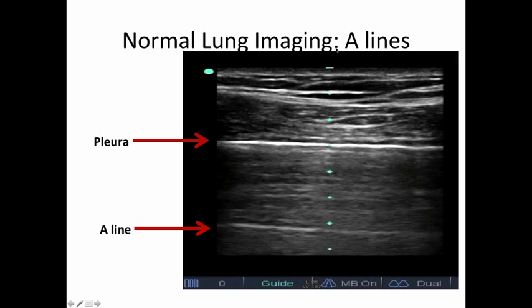And so if you remember, the way that the image is generated is that the time it takes for the ultrasound probe to detect the waves coming back is translated into a depth, and therefore it thinks that there's actually another similar line equidistant away from where the pleura is. Does that make sense? And so you'll see these reverberation artifacts. So you have pleura here, this A line here. If you were to go deeper, you may actually see more of those as well.